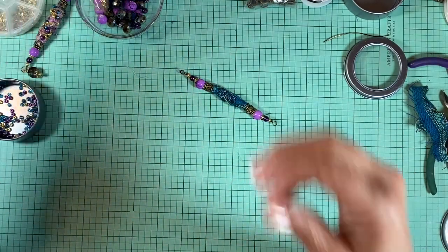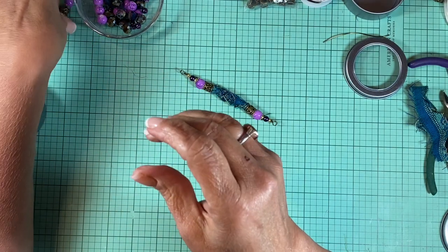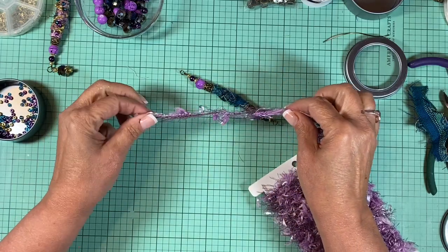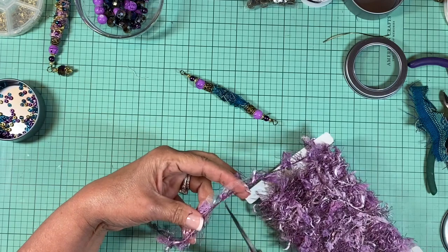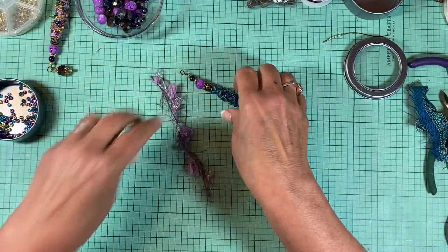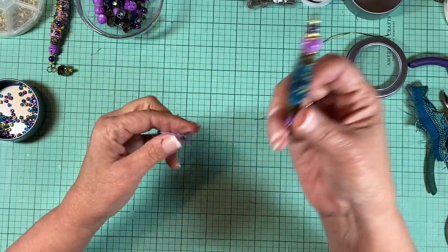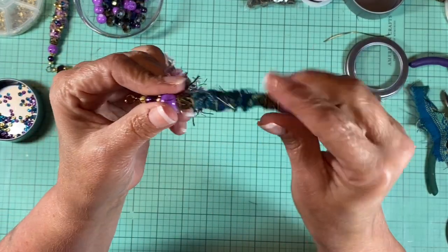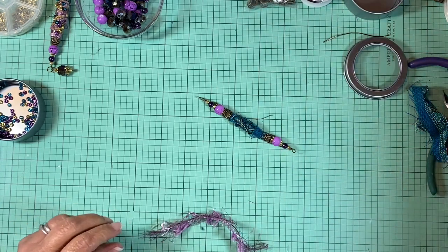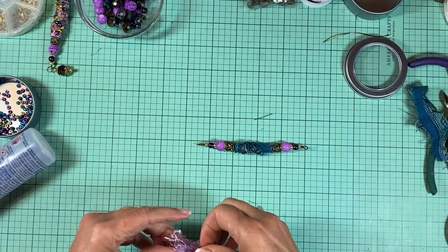This is where I take this. Did I do this first? I'm trying to remember. Nope. I did the eyelash trim next. And like I said, this eyelash trim is very furry. So I don't know if you want to use this or not, and I didn't take a very big piece because I didn't put a ton on there, but it just makes it fluffy. And if you notice too, the fabric that I used made it kind of frayed, I think that adds to it. So if you like that look, it's just whatever look you like. Okay, so we're going to put a tiny bit of glue on the end right here. And it doesn't take all that much.